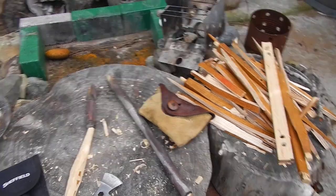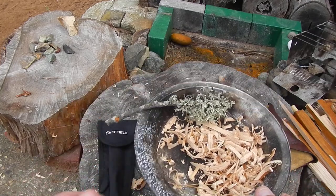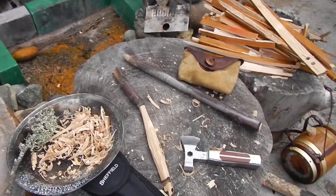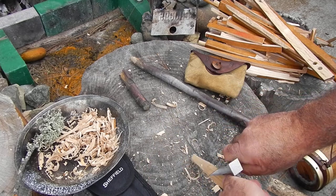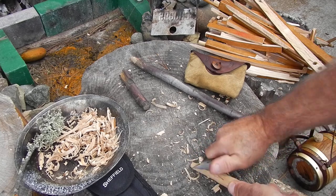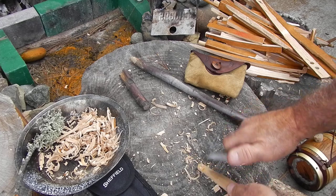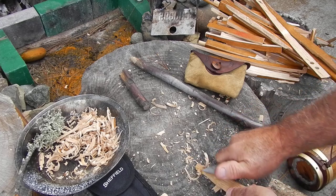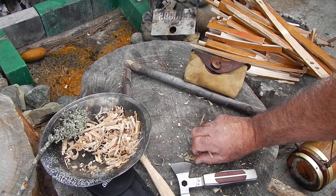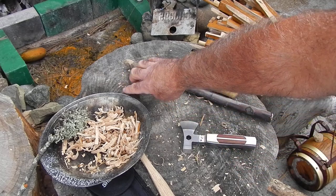And then making some shavings with it. I'll move this over a little bit. So you can make shavings. Chops, you can baton with it.